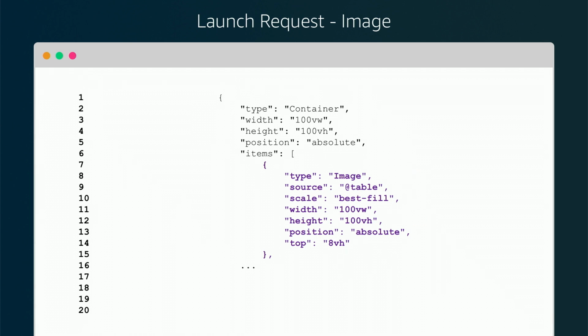So anyway, going into the image component, you can see I have the source pointing to the table resource denoted by the @ symbol. Then I have a height and width. I set the position according to where its parent is located, so I can also set the position absolute to that actual image. And then I have a scale attribute. So scaling is important. Again, if you're familiar with front-end programming, this is intuitive as well. I set my scale to best fill. You can also do best fit. All of this, though, is documented on our tech docs for APL.